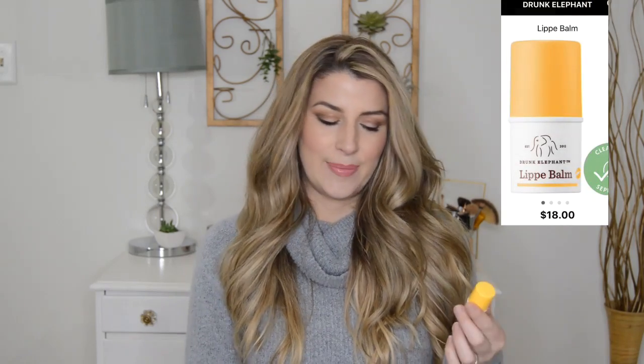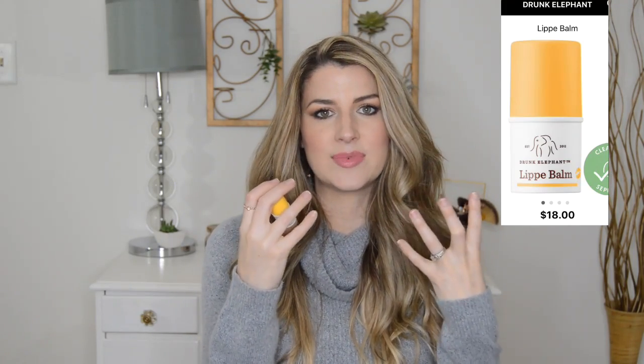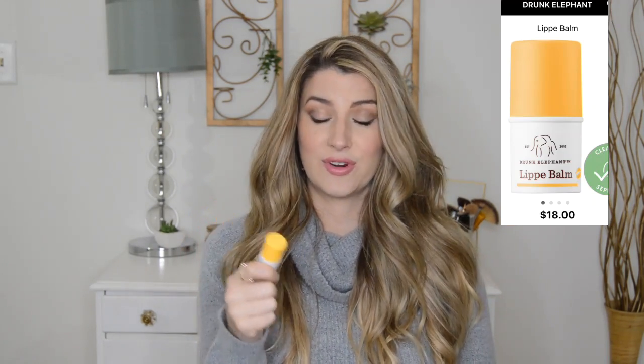And then I went through their Lippy Balm. This I love. I am such a sucker for a luxury lip treatment. I don't know why, they just always get me, but I did really like this. This has shea butter and jojoba oil in here, so really nice moisturizing ingredients. And I like this because it's super slippery and emollient on the lips, and it really sticks around. It's not that waxy chapstick formula. It just feels like a luxury product. So I definitely like this. I think this is worth the $18, and I feel like I would repurchase this.